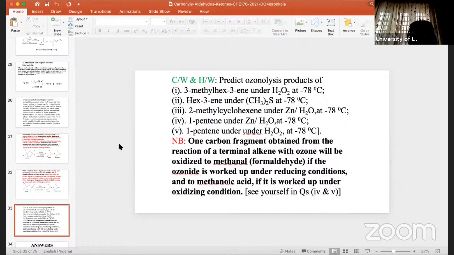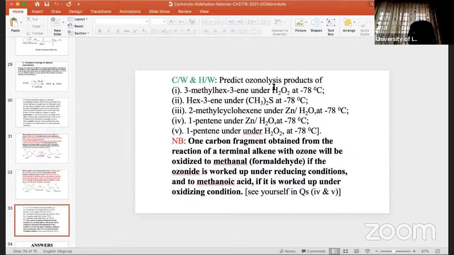I have these examples which I want you to work with. In the class, I wanted us to work with some, which I'll surely do quickly. But just sit down on your own and try to predict what the ozonolytic products will be in each of these reactions. Of course, all of them contain a carbon-to-carbon double bond. So take cognizance of where the carbon-to-carbon double bond is, perform ozonolysis on them, and see the condition.